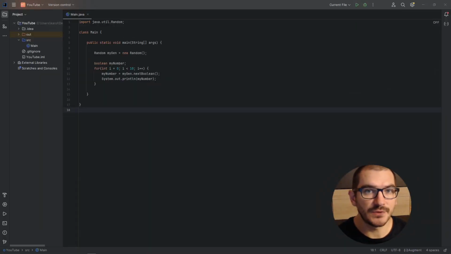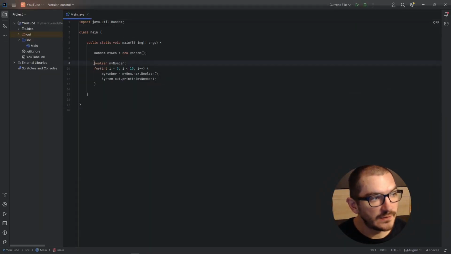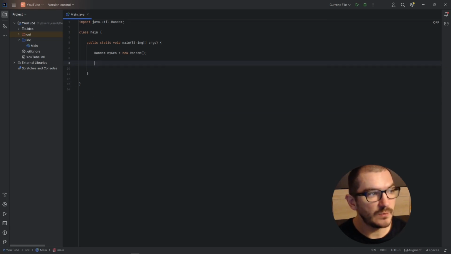Now let's create the password generator. For this, we can delete this part of the code because we don't need it anymore, but we're gonna need the Random mygen, so this stays inside. And first, we're gonna create a string called characters, where we're gonna store all the possible characters our password can have. And I already have one. I'm gonna put this also in the comments so you can copy it for yourself.